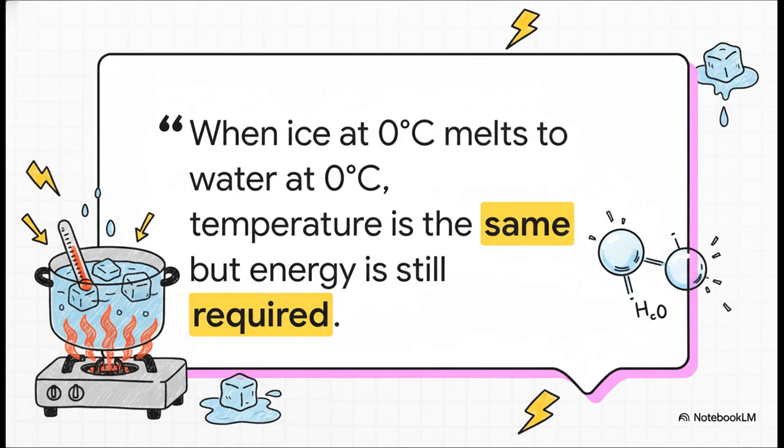This just nails the whole concept, right? Your ice is melting, it's obviously absorbing heat from the stove, but a thermometer sitting in that icy water is just gonna sit there reading 0 degrees Celsius until the very last sliver of ice is gone. All that energy is busy breaking bonds, not raising the temperature.